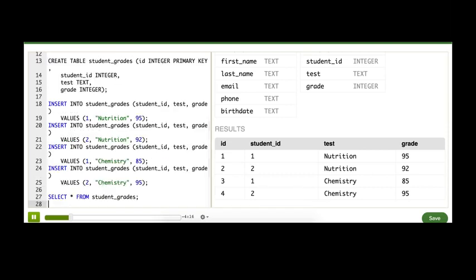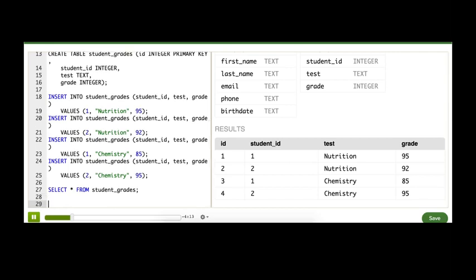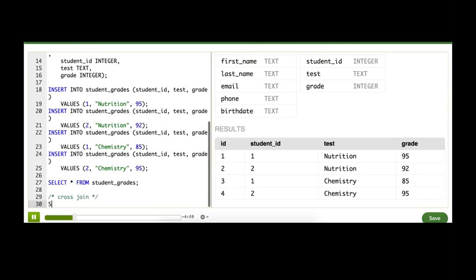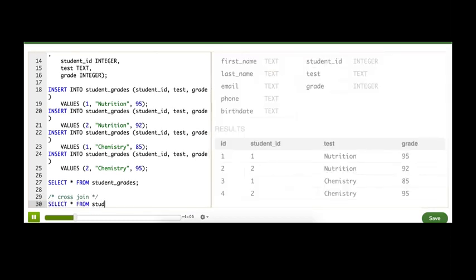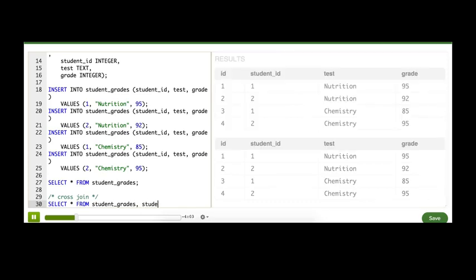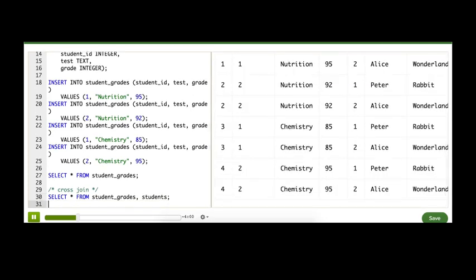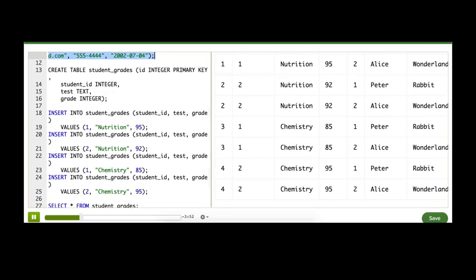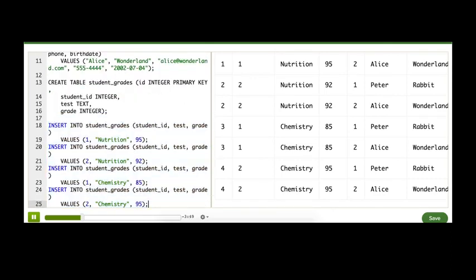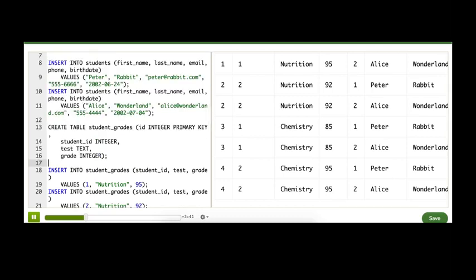And there are a few ways that we can do that in SQL, and we'll try them all out actually. The simplest is called a cross join. And I can make that happen just by putting both table names after the from. Ta-da! So as you can see, lots of rows. And basically what this did is that for each row in the first table, it created a row for each of these rows here. That means we end up with 8 rows because it creates 4 rows for each of these 2 rows. This is the simplest join, but it's also the least useful.